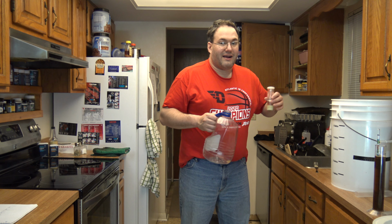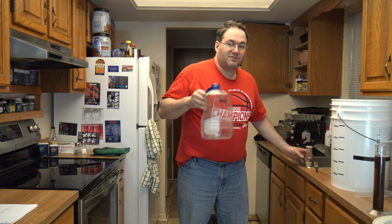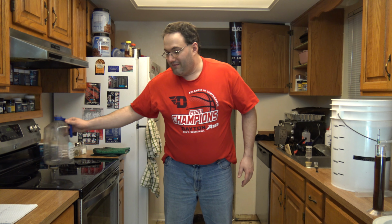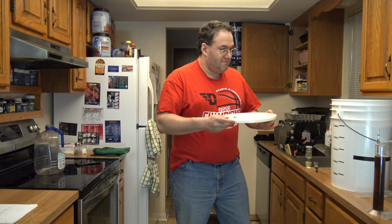Now to make this yeast starter, I just put in 2 cups of water, half a cup of dry malt extract, and the entire pouch of the liquid yeast. Put this airlock in and just let it sit for about 5 days while it consumed the sugars and such. And of course, yes, I did clean and sanitize this before I got started. So, last step, let's seal this thing up and put it away.